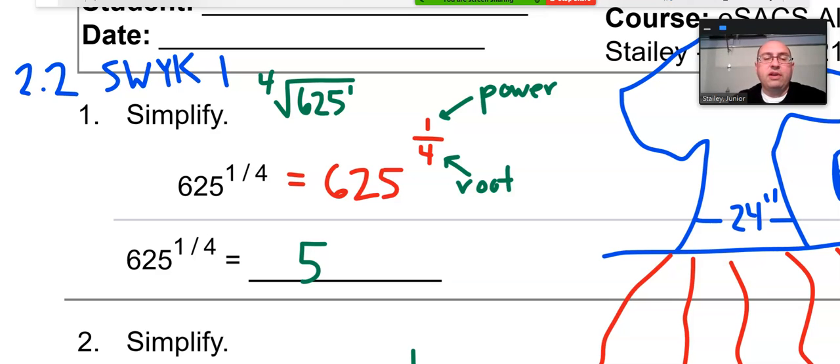When you are given 625 to the 1/4 power, this fractional exponent can be split up into two pieces, the numerator and denominator. Well, the numerator tells me the power, the denominator tells me the root. So another way to write this is: the 4th root of 625 to the 1st. Now, that's a big enough number that you might not think of what it is, but it's got to end in a 5, if I'm being nice, and it is 5 itself, because 5 to the 4th power is 625. Anyway, that's fractional exponents.